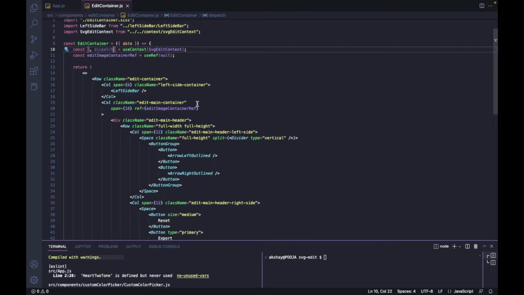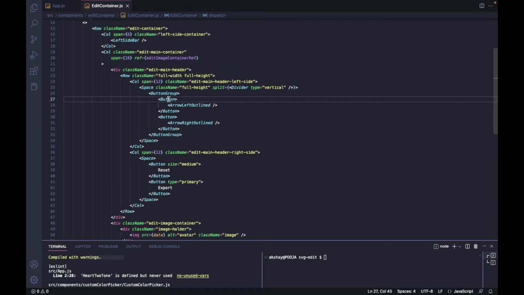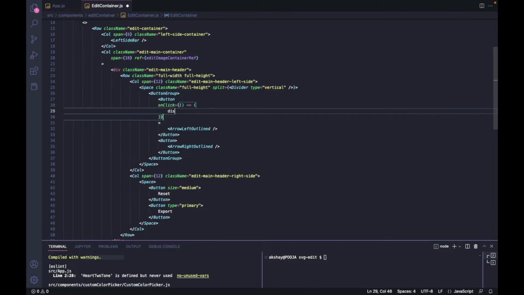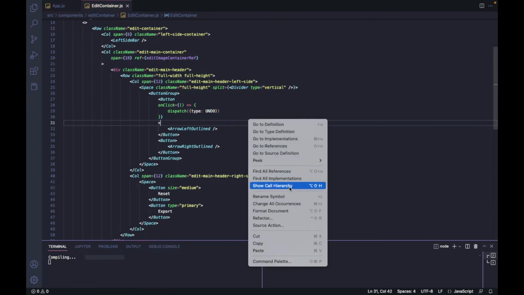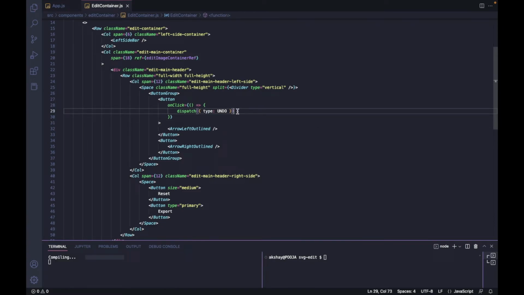Okay, so for undo and redo functionality, here we can write on click and we can write dispatch and type will be undo. I don't know, sometimes it's not taking suggestions.